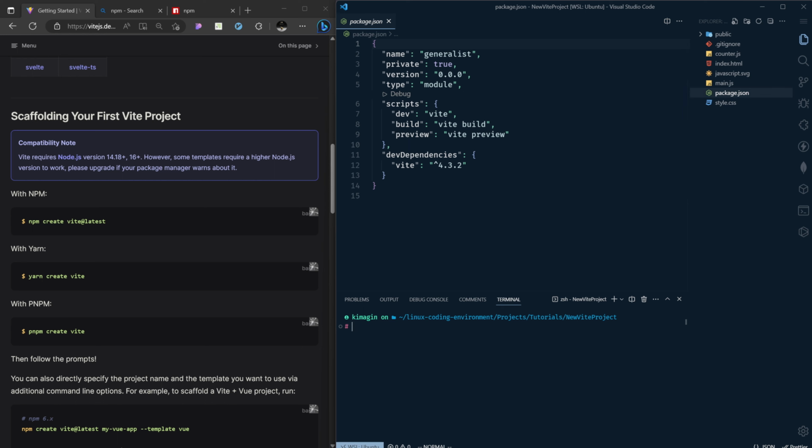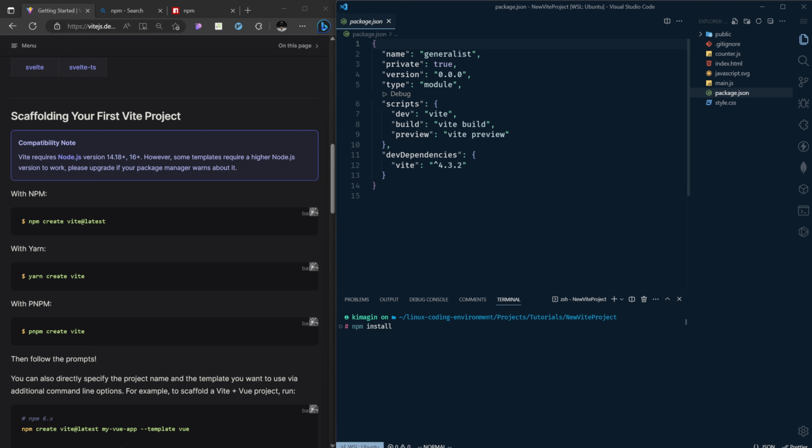So if I type npm install, it's going to go through the project manifest, check the dependencies, and then create a folder called node_modules and install all the dependencies that Vite is going to use.